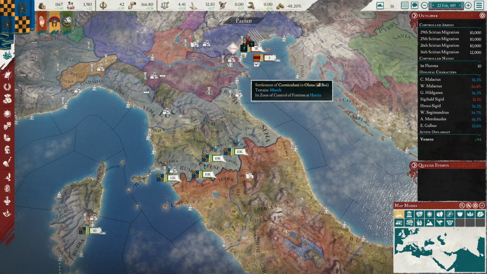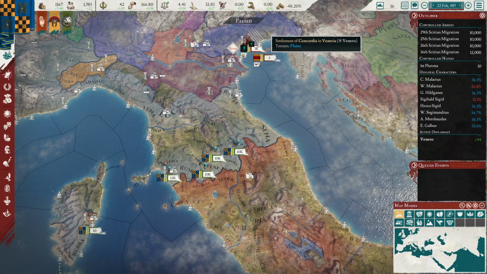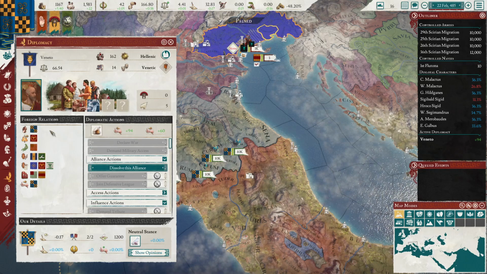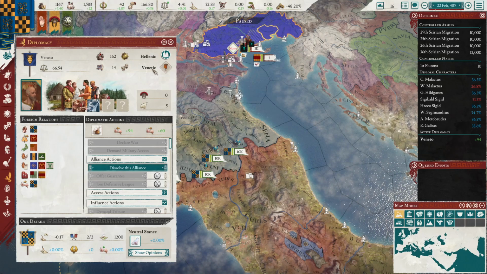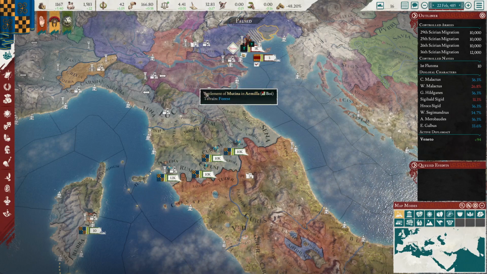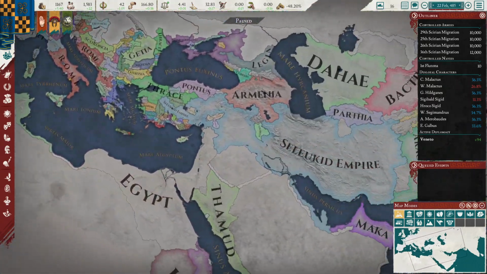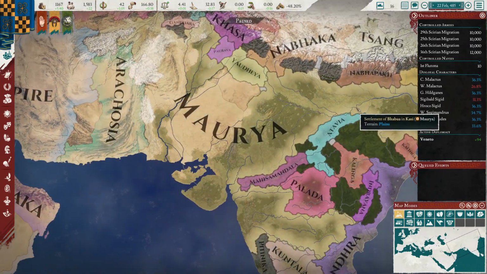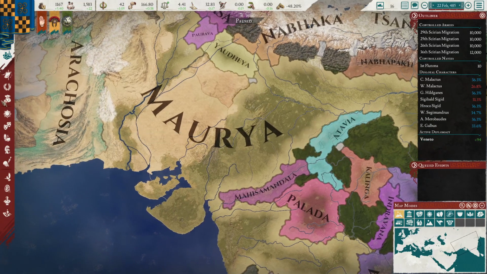So I've done this before with the Venetians conquering Rome. They are of the Veneto or Venetic, and that's within the overall Italic culture group. And I have also done it, if we zoom out, with Batavia and taken down the Morians. So that was with the previous version, not the Marius update. I don't think Batavia could do that anymore, but maybe one day I'll create a series of videos showing how that is done.